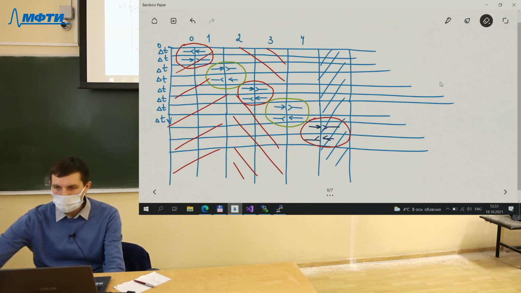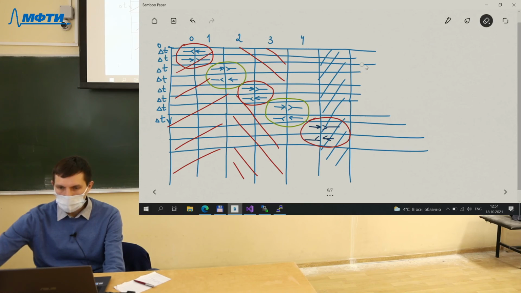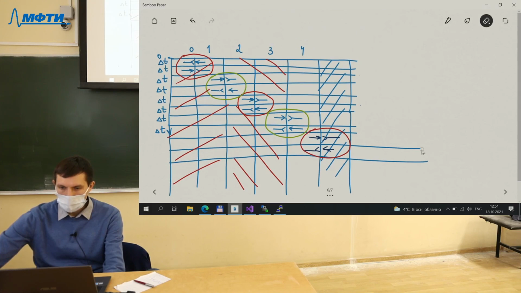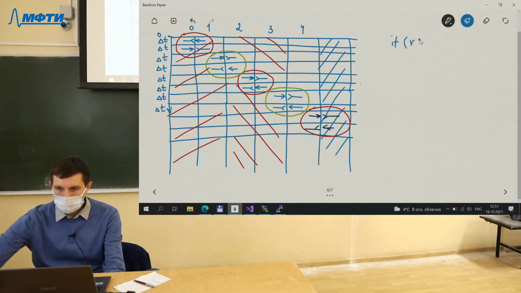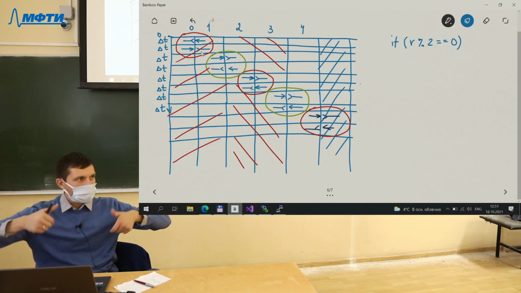So we can run like this. If rank % 2 equals 0, even process, the order of these operations can be changed.